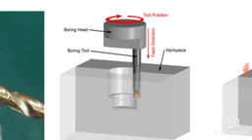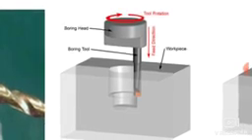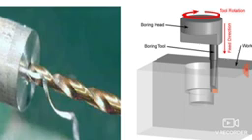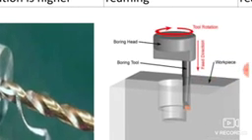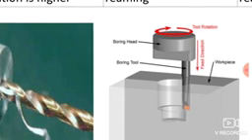Okay, so here this diagram is showing the boring operation. The tool is rotating in clockwise direction, and you can give the radial feed as well as the axial feed, and this is a boring tool. And as the material is removed with the help of single point only, so the material removal rate is less as compared to drilling. Here there are two cutting edges, that is why obviously more material removal rate you will get as compared to the boring operation, because in boring operation single point cutting tool is used. So as compared to drilling, very less material gets removed.